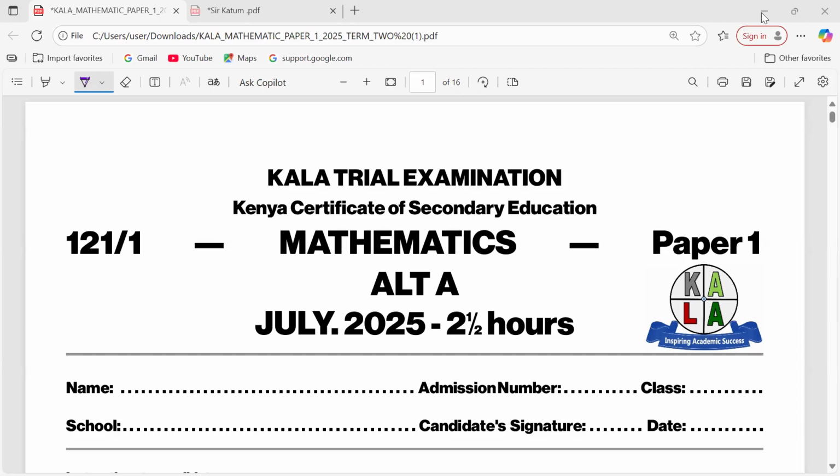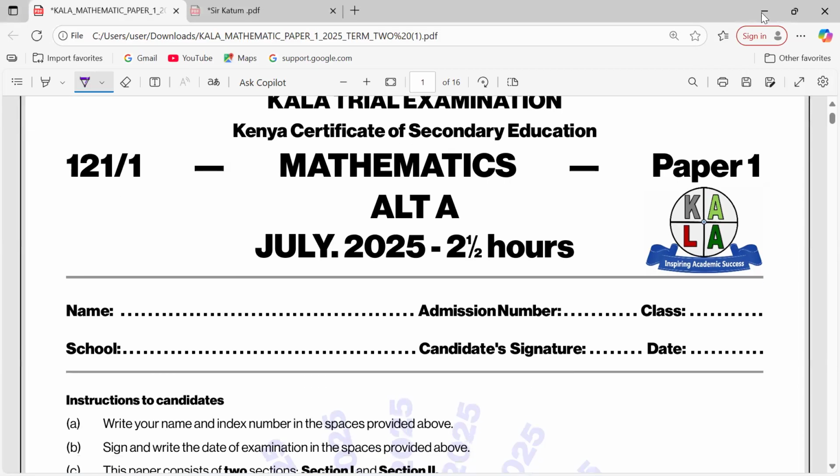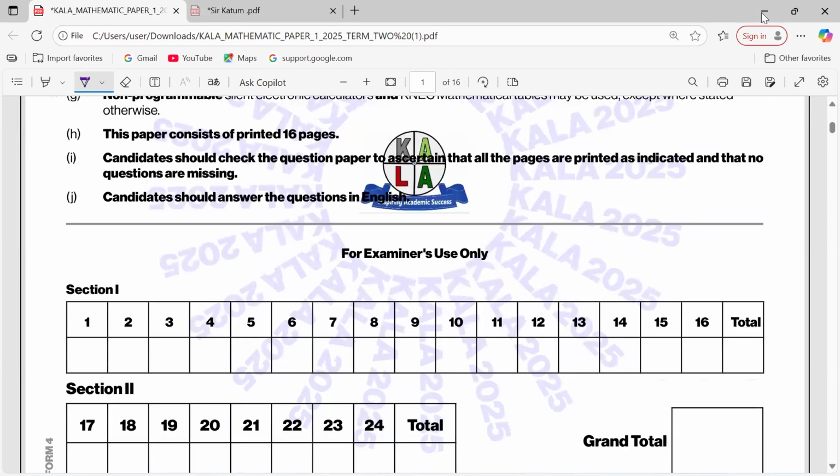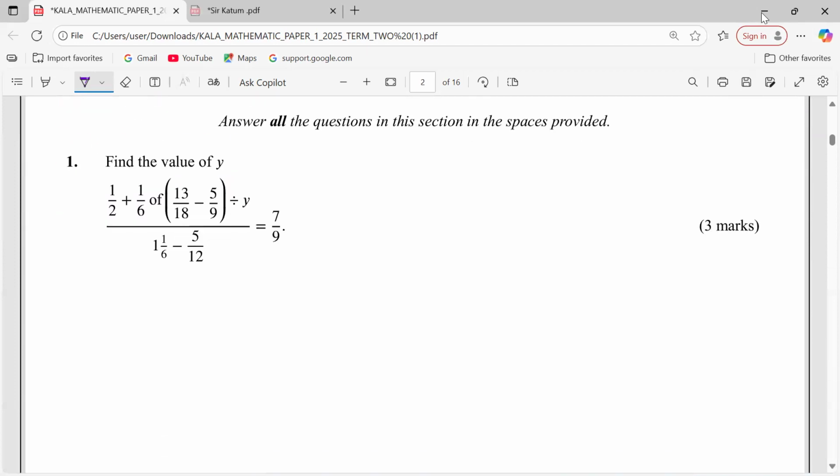We'll be discussing Mathematics Paper 1, Section 1 of a Collated Trial Examination, 2025 July. This is a very good paper which has been done by a group of schools: Kenya High, Alliance High, Lenana School, and Alliance Girls. We're going to pass through the paper in detail. Some of the questions are well thought out, and it's my hope that you shall learn something in the interaction.